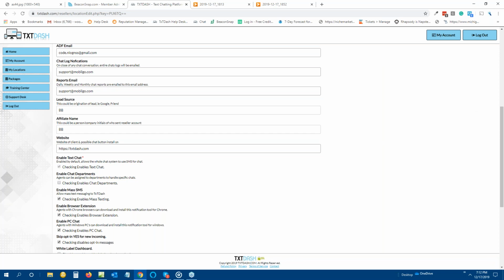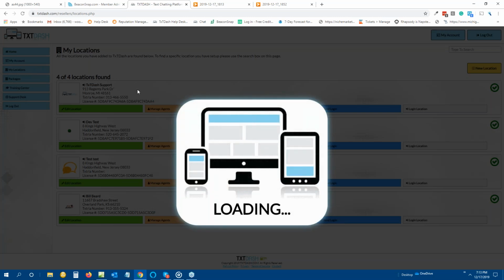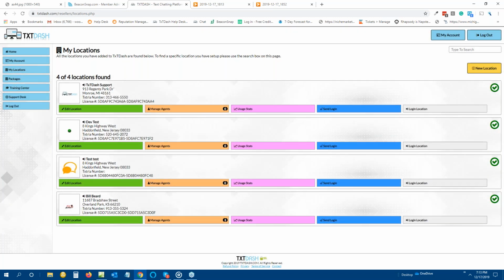Let me see here, a couple more things. Oh, we've also added, so when you are creating locations in TxTDash, because you are considered like an agent, you can have multiple accounts in every single location. You can't do this in SalesTextChat. So let's say my number was 734-555-7777. I could be an agent in every one of these systems. The reason we can do that here is because there's really no common denominator as far as a sending number. With SalesTextChat, it is the short code, so you're limited to being in just one account.